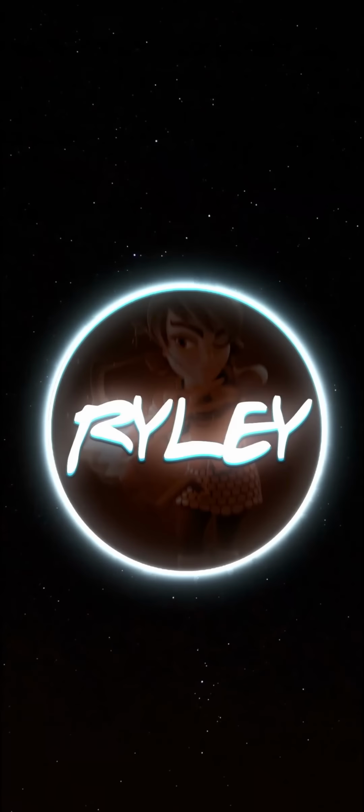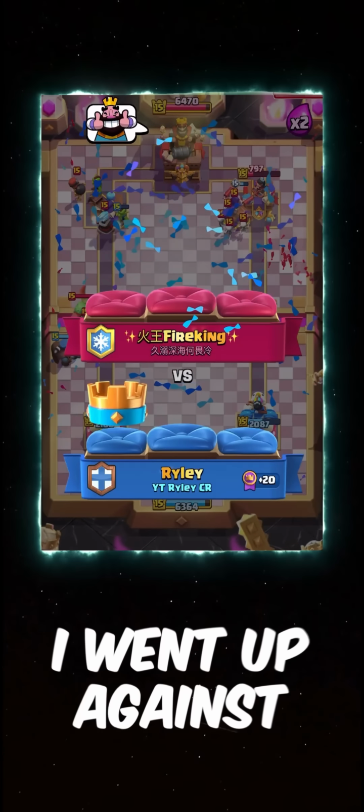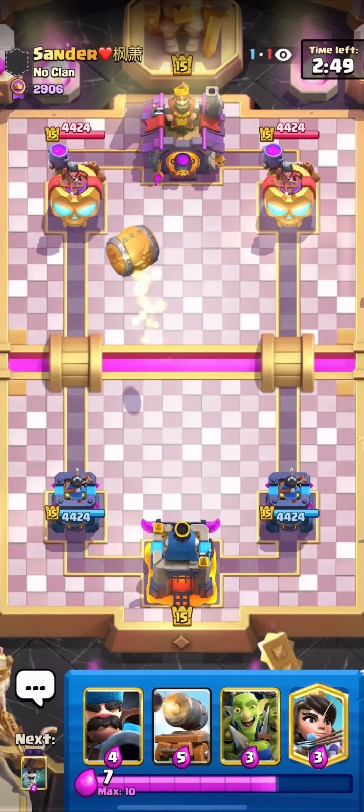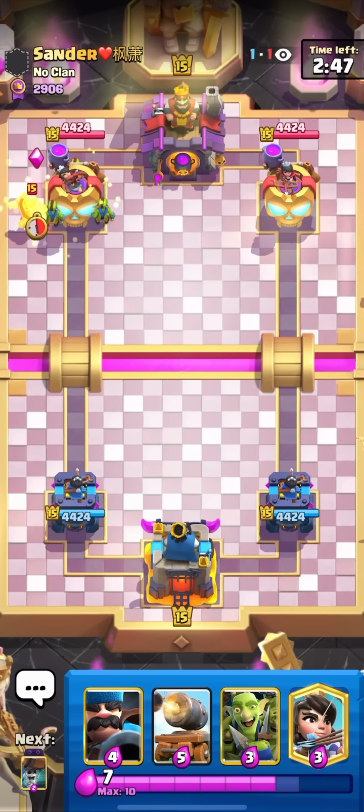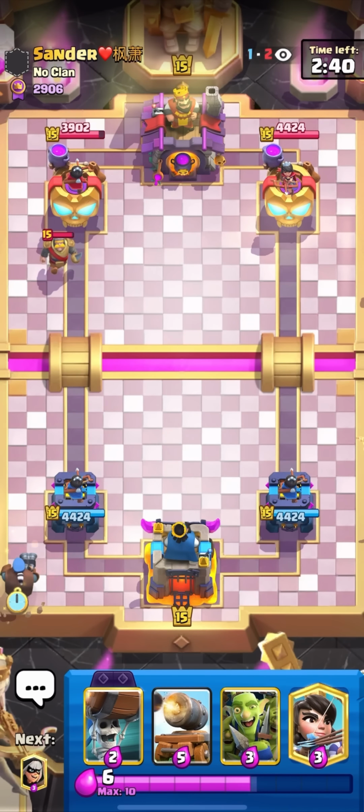Let's go. After playing extremely well and beating a difficult matchup, I went up against an even harder matchup. I'm up against Sander. This guy's one of the best Giant Sparky players. Well, Goblin Giant Sparky, to be exact. He plays with the Evo Knight, Evo Goblin Giant Sparky, Arrows, Fireball, Rage, Mega Minion, Mini P.E.K.K.A.